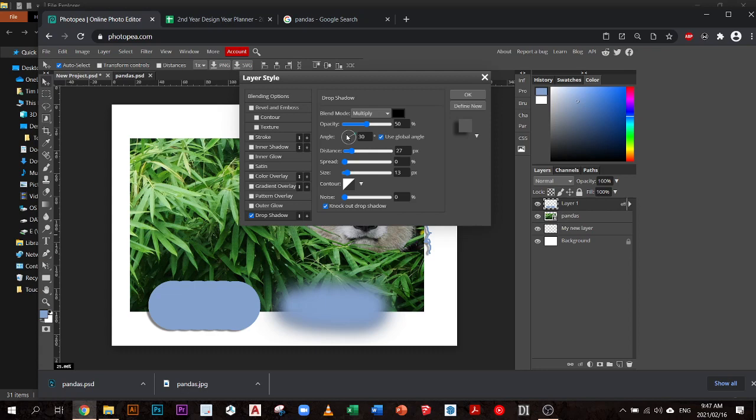And mine is falling to the bottom left here, okay, as if the light source was here. And that you can control with that little angle setting. Looks like a little wheel, it says 30 degrees right now. And if I change that to 95 or 118, you can see the direction in which the shadow is cast changes based on that angle.